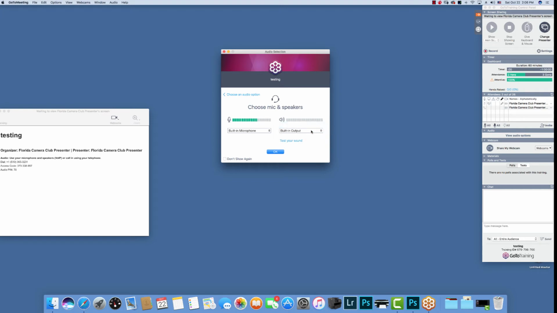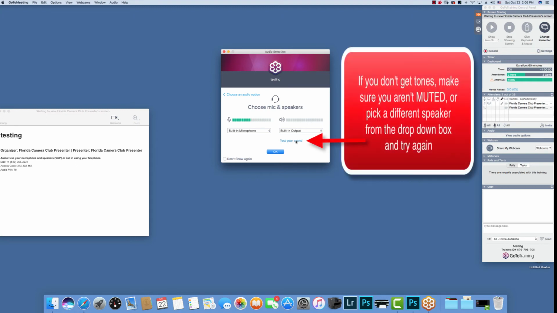Yours might say headphones if you have a headset connected. It might say internal speakers. It might say external speakers. But click on the one that works for you and hit test the sound. And you should hear some tones just as you're hearing now. Assuming you do, you'll see this green bar moving. Say stop the test. If you don't hear those sounds, first thing to check is that your system is muted. Second thing is that the volume is up. If you don't hear the sounds, those are the two things you should be checking.